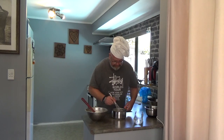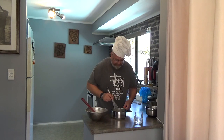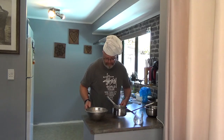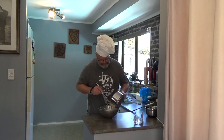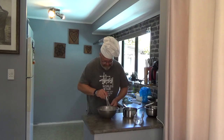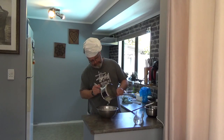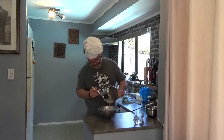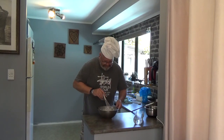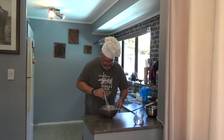As you can see, it becomes quite thicker already. There we go. And then I'm going to put that on my cream. So half. Alright, mix that so the cream becomes a little bit softer, like this, and then the other half. And then we gently mix that with the whisk so we can break down the lumps from the chocolate mousse.